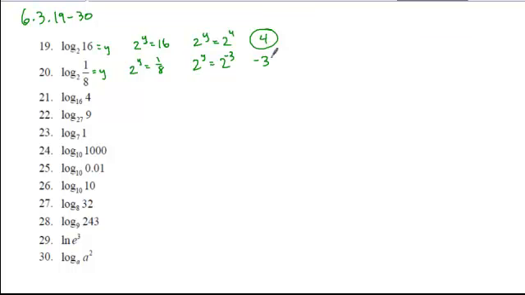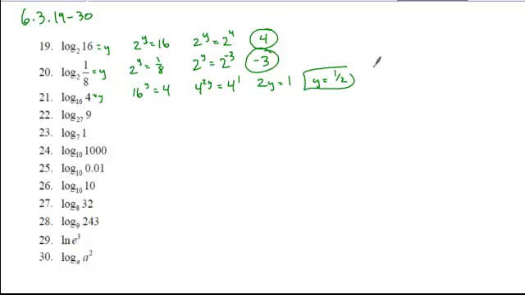In this problem we take our base 16 to the power of y is equal to 4. And so if we rewrite these using the same base, 16 is 4 squared. And so when you look at this, the unwritten power of 4 here is a 1, so 2y has to equal 1, which means y is going to equal 1 divided by 2. So that would be your solution.